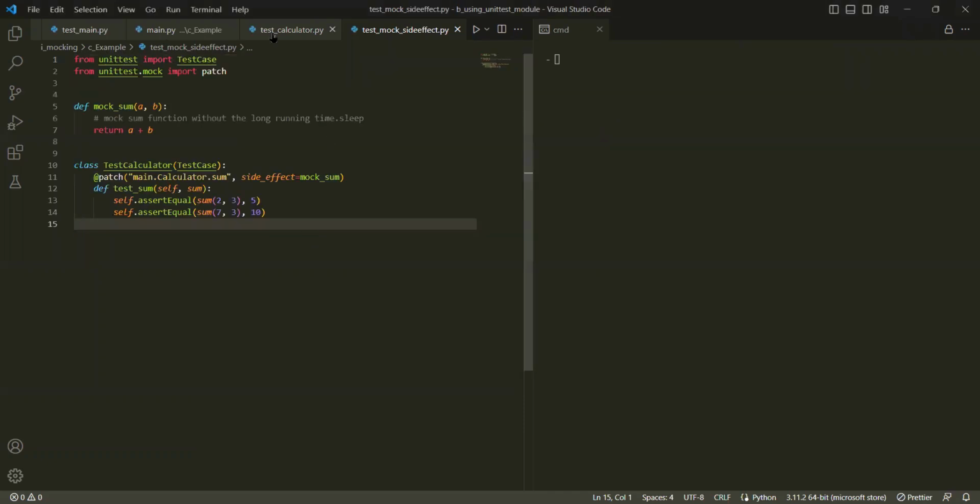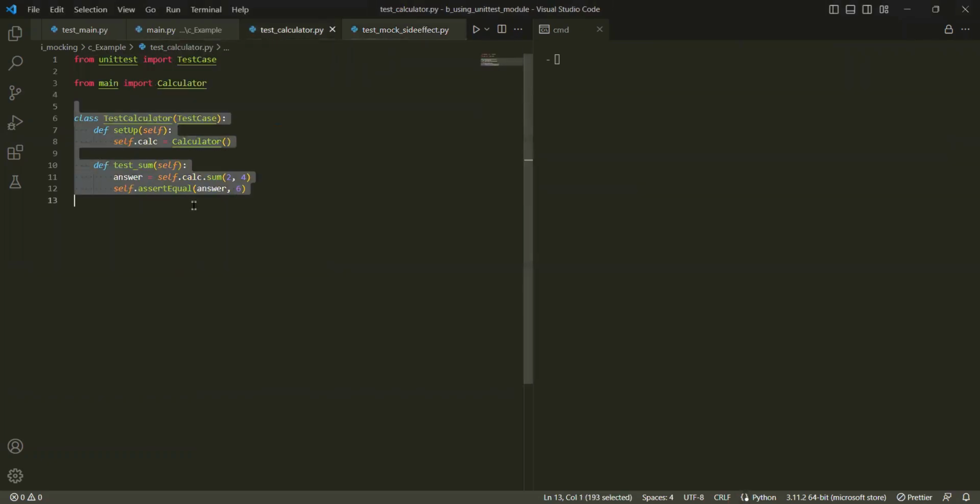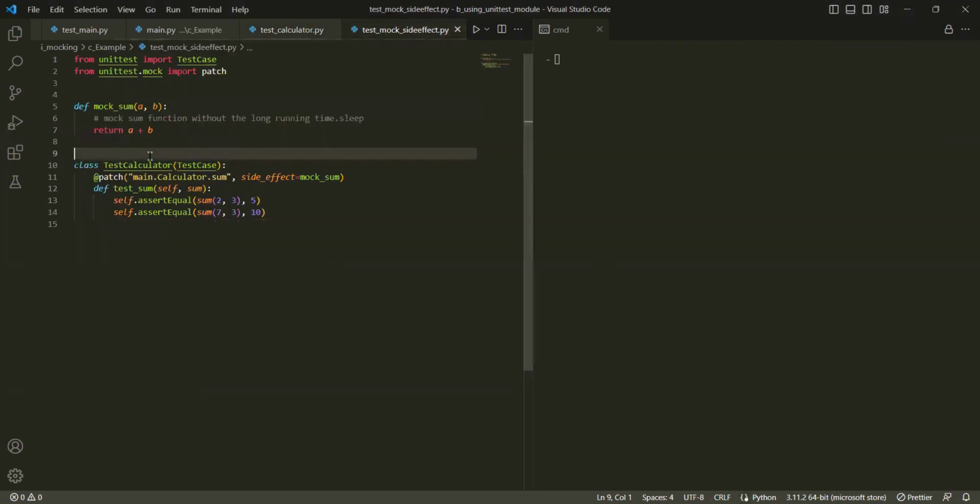You see now, this time what I did? In the original calculator, you have a function and you did everything, right? So instead of going to the main function, you can do a mock sum. What I'm trying to say is, whenever you have a large function, a very long running or costly process that you don't want to run, in that case we can go with this. You created a custom sum function, and whenever the sum function is called, instead of going to the original function, it will go to your mocked one. See how I'm matching it.